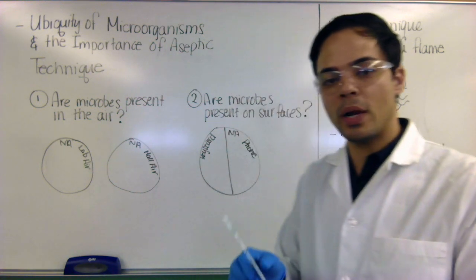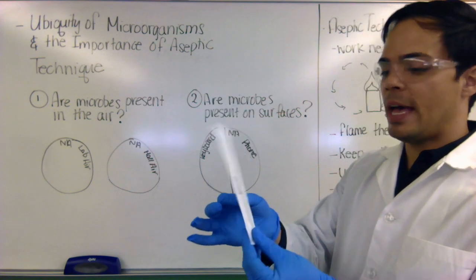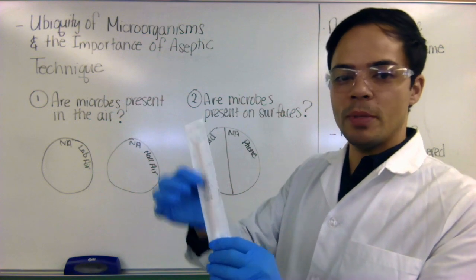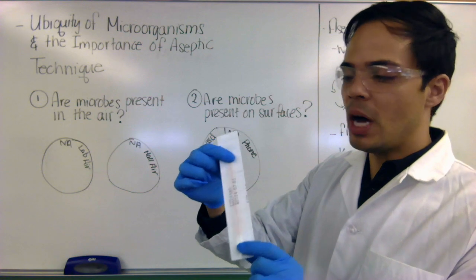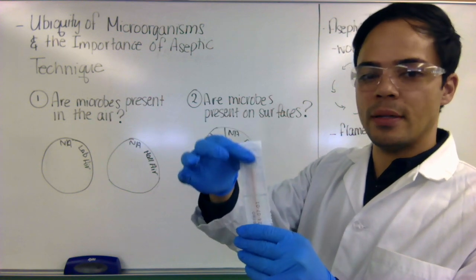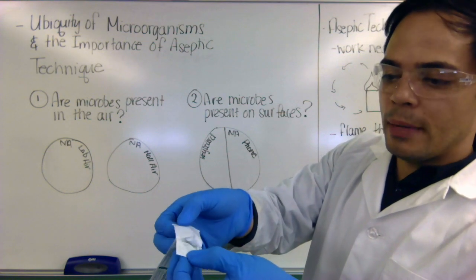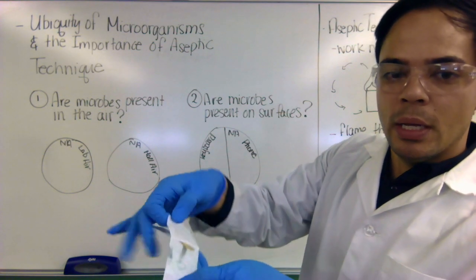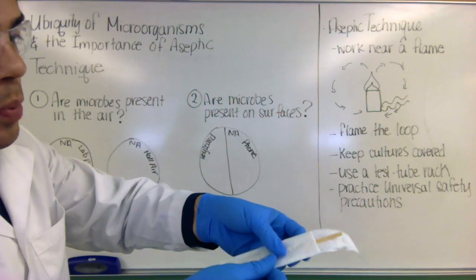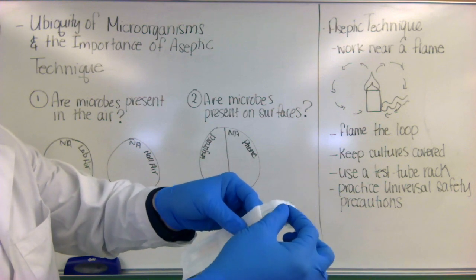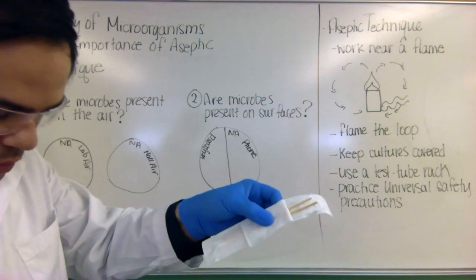And to get the bacteria, what I'm going to use is I'm going to use sterile swabs. And the way you open a sterile swab is you look for the end that has the stick, not the end that has the cotton on it. And you want to open this end, the end that has the stick. So you want to go like this, open it up. Now we want to try to keep this as sterile as possible. So I'm just going to open it a little bit like that. And this comes with two in it. So I'm going to save one for the keyboard, one for the phone.